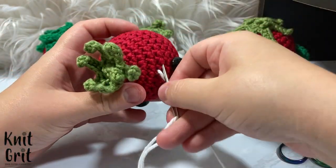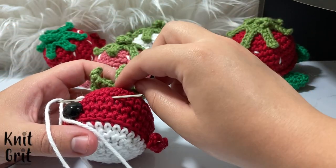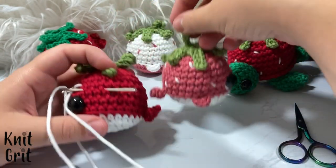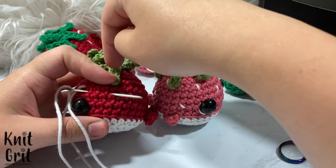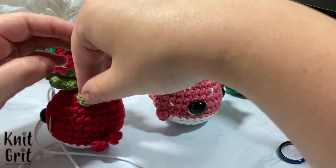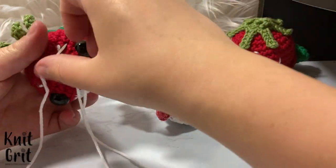And I'm going to actually go off camera and hot glue these down. I literally just take a little tiny piece of hot glue and press it down. You can do fabric glue. You could even just take some extra green yarn and do what I'm doing here, just kind of overlay it and stitch it down if that's what you want to do. I prefer the hot glue look to it because I don't like how my embroidery generally looks.